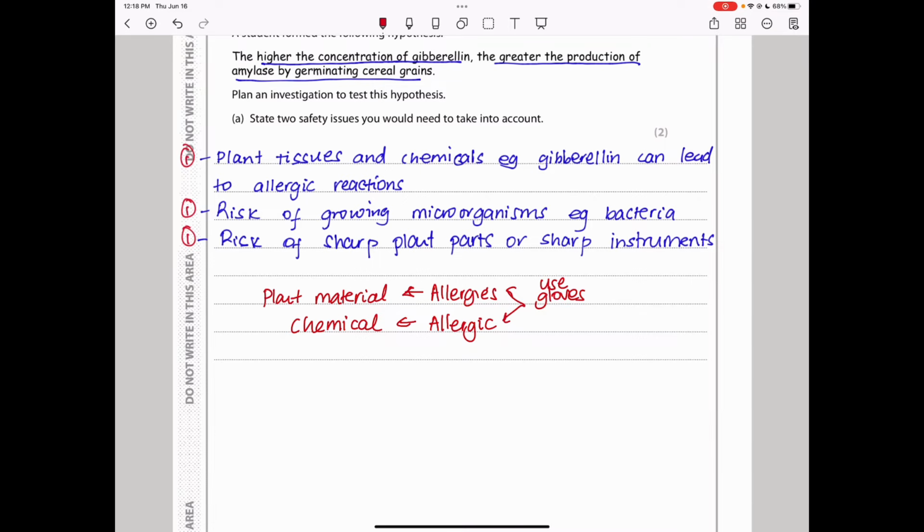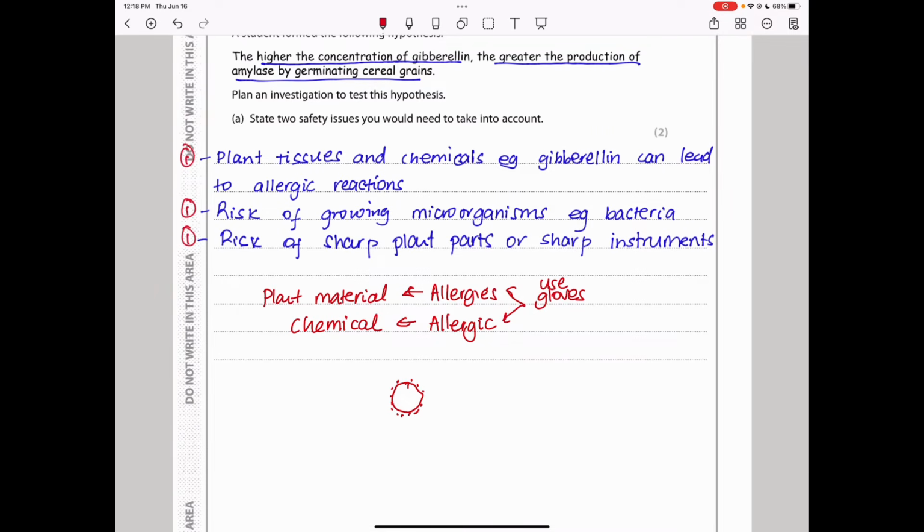Also, we have to make sure about the microorganisms. Sometimes seeds have microorganisms on their surface. Of course, you may not be able to see them, but there are some microorganisms present. When we allow seeds time to begin to grow, the glucose is going to be provided as starch is broken down.